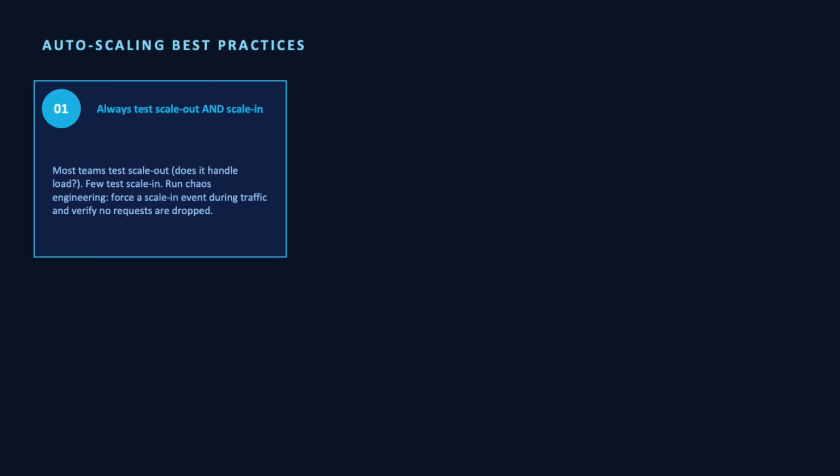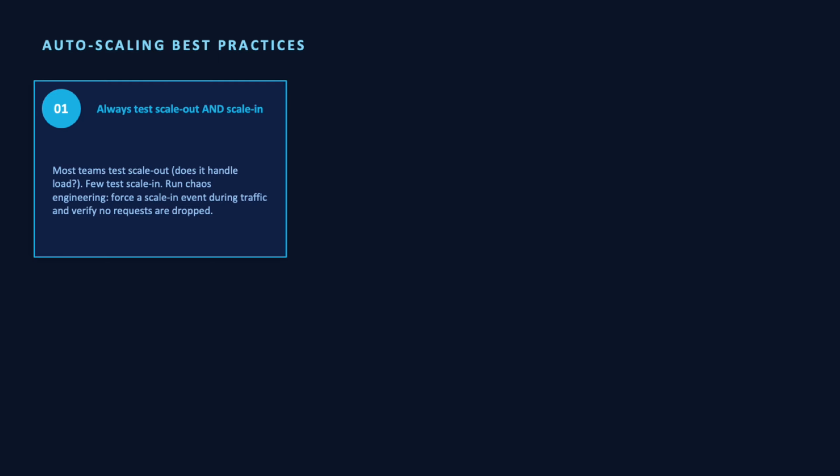Dear students, now let's talk about 6 proven best practices for auto scaling, right? The first one is to test scale-in as carefully as you test scale-out. This is something I've seen a lot: almost every team runs load tests to make sure the system can add more servers when traffic increases, but very few teams test what happens when servers are removed while the system is still busy. So add this to your testing plan: during normal traffic, purposely shut down about 50% of your running servers and make sure users do not experience any errors or failed requests.